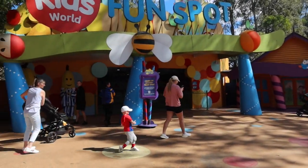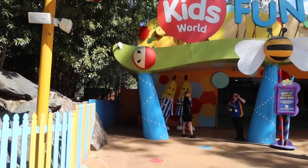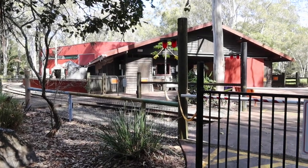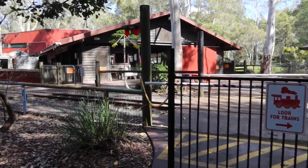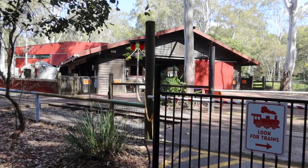Just turning, we're about to head out, but we see we've also got a meet and greet going on here with the Bananas and Pajamas, which is awesome to see. But let's keep moving, guys. Just as we go past the shimming shed here, still cordoned off, no sign of any major refurbishments, changes, updates, anything going on around, near it, or in it.